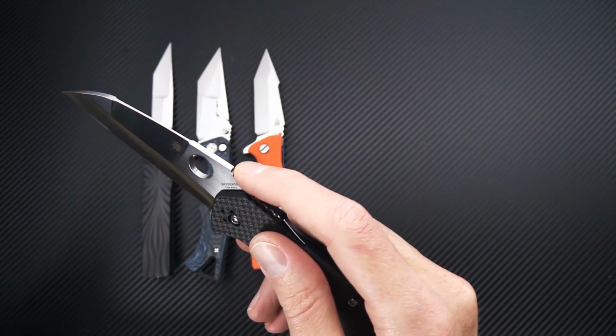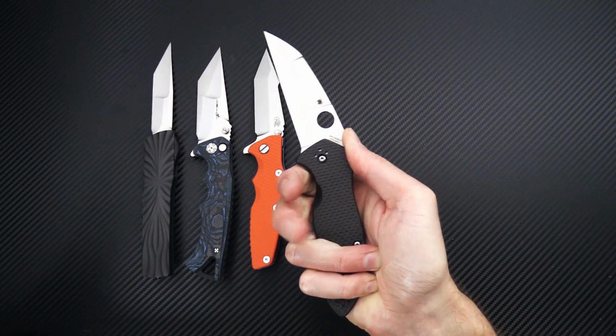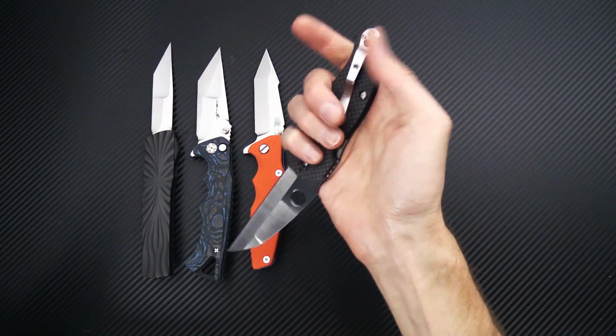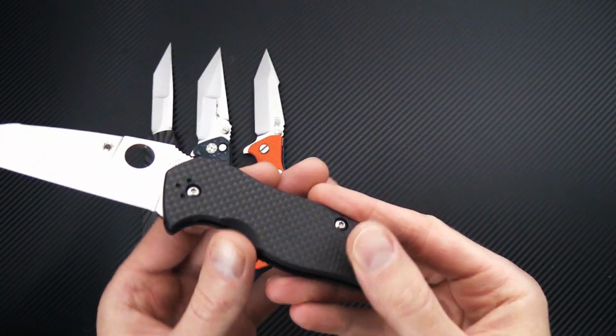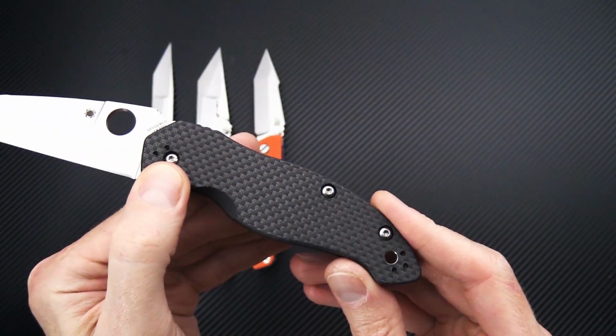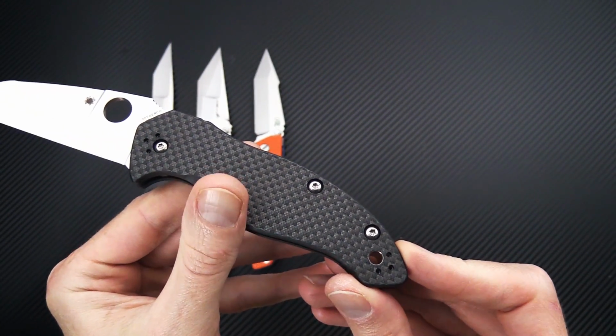You got jimping on the spine that moves right into the thumb ramp here. Nice secure grip. Very comfortable in multiple grip positions. You've got peel ply carbon fiber G10 laminate for the scales, and a 4-position clip for carry with a nice lanyard tube here at the back.